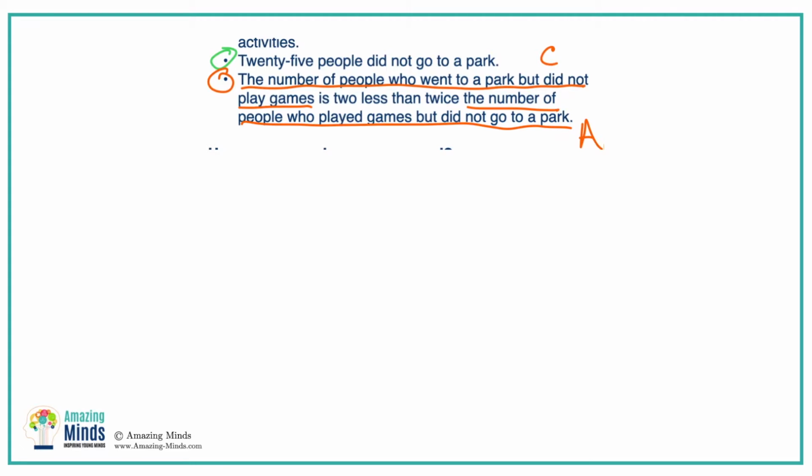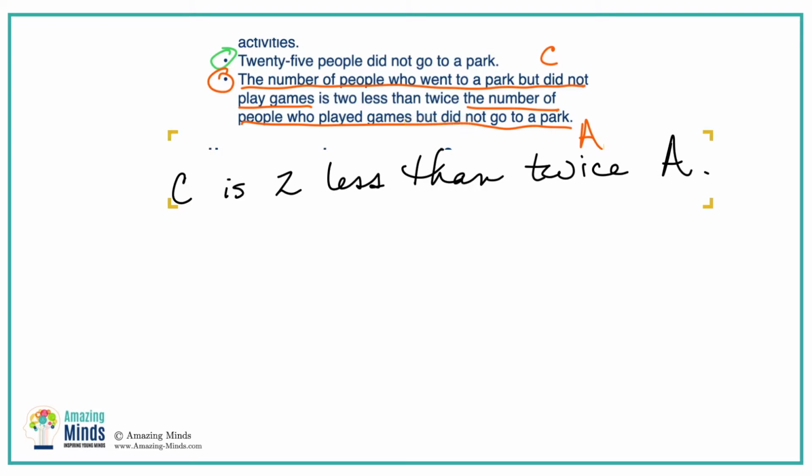And one of the things that I always encourage students to do is write what you know with words. So C is 2 less than twice A. Now, what do you do from there? Well, I'm not a fan of keywords, and you know the research on it, but "is" is not really a keyword that says that this is the same amount as all of this. So I know that C is going to be equal to all of this. But the key then is how to write this.